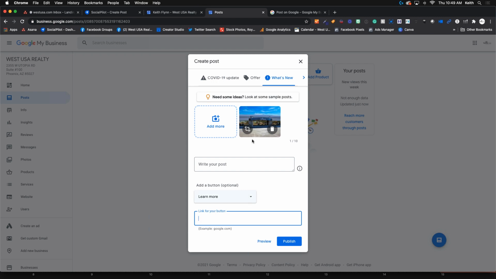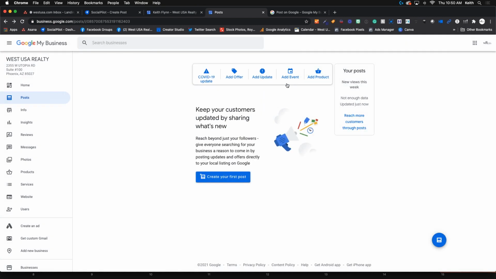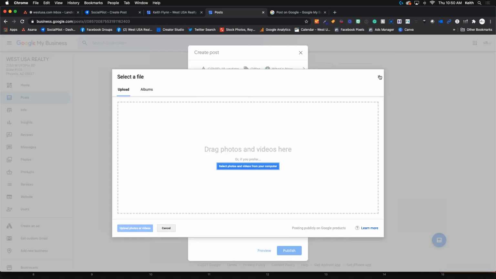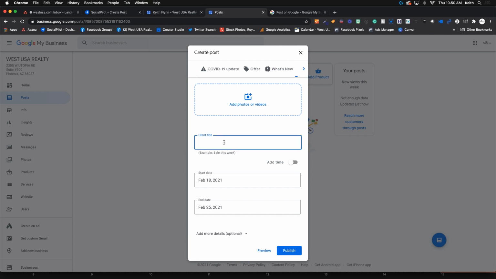But okay, so enough with the photos. You guys understand here when it comes to your photos, this is what I mean by going in and adding in photos to your listing. Load some shots in there so that you guys have a really neat profile when it comes to building out your listing. Because remember, your customers are going to find you and they're going to see those and they're going to see you out doing your thing. Posts, last one here for you guys.